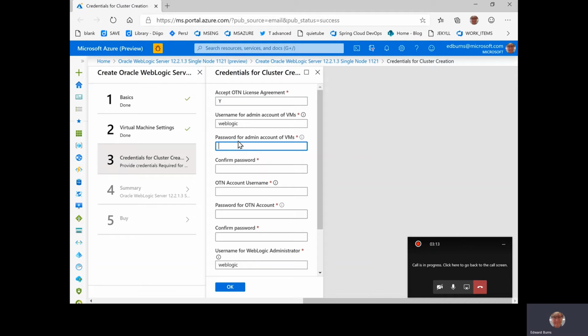This is the admin account for the VMs. So I have a cheat sheet with the values that I use for these. So I'm just going to copy and paste them in. And I like doing this because it prevents me from having validation errors.